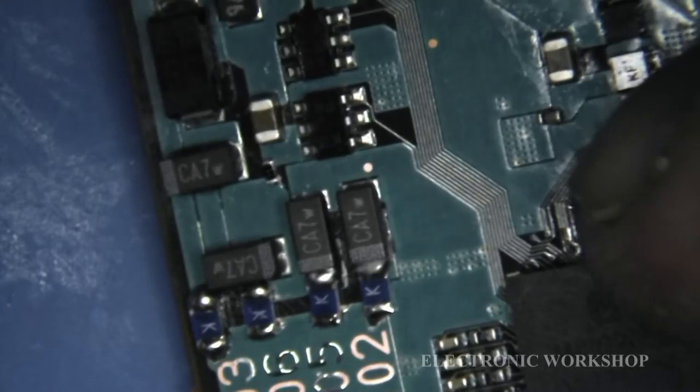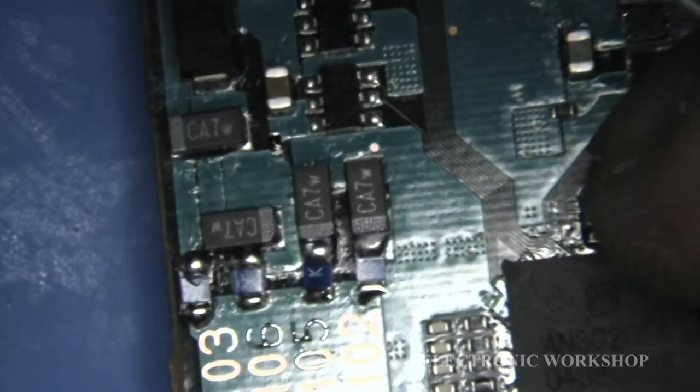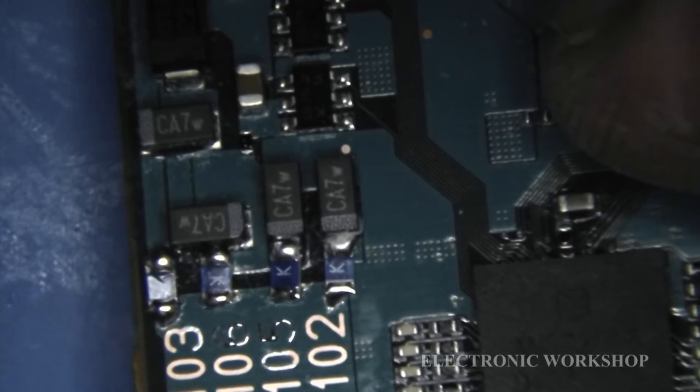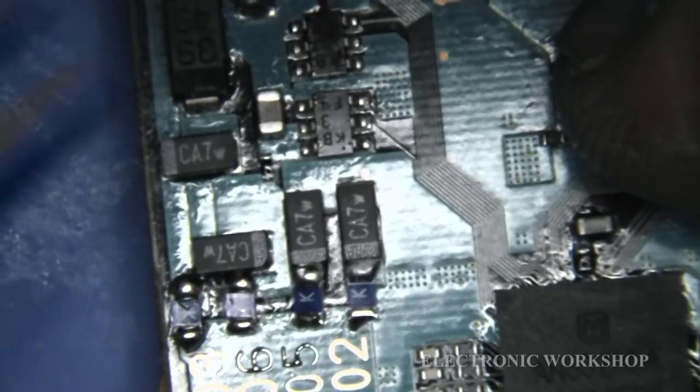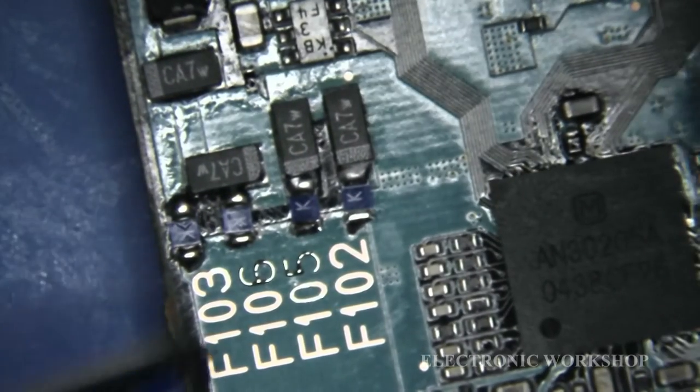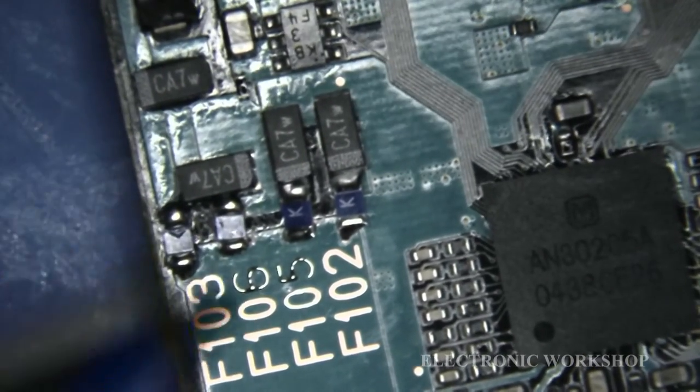Let's see, can I get the glare off for you? Yeah, it's as good as I'm going to get. I don't want to keep heating this board. I can do more damage than good. I have to accept it's in there. I've checked the continuity there. I do have continuity. The fuses are intact and I don't have any shorts.